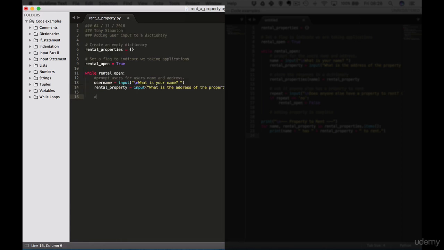Now what we want to do, as we said at the beginning of this lecture, is store the responses from the users in a dictionary. So rental_properties, and then we have our username equals rental_property.